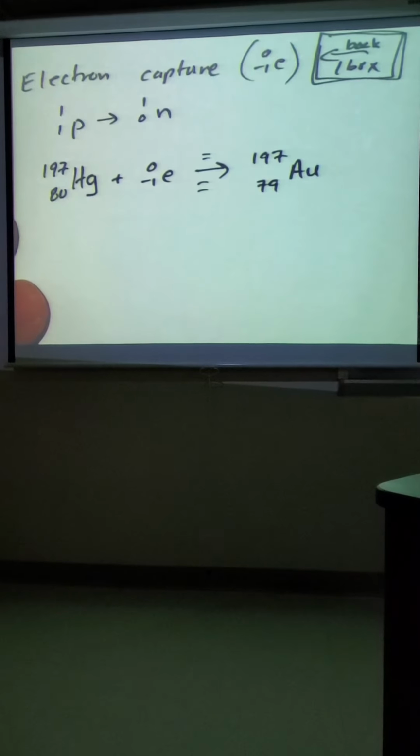Well, again, a proton is just a particle, it's 1 over 1p. We have 1 over 1p inside. We're saying, what if an electron gets sucked in? If it gets sucked in, now we have a 0, -1 electron, and now that's really just a neutron. Because 1 and 0 make 1, 1 minus 1 makes 0, and that's really just the exact reverse of beta decay. So what's most important about this is both electron capture and positron emission go backwards one box. It's just two ways of doing the exact same thing.